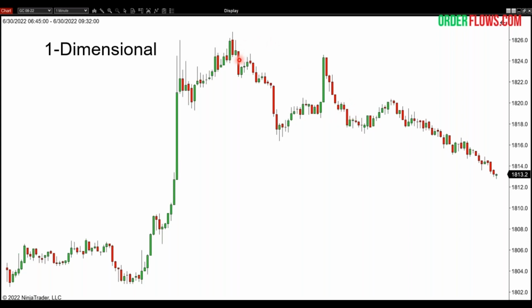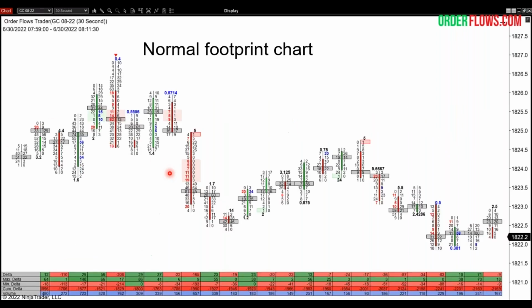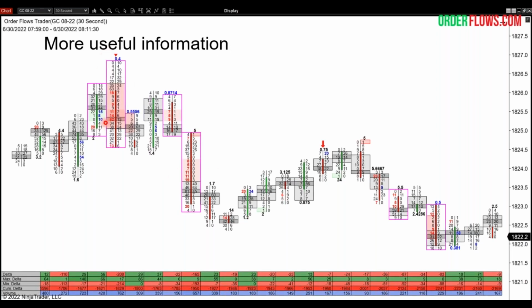1824, right? Well, yeah, I'd much rather get short up here at 24 than at 18, right? You're just giving up all that stuff by waiting for confirmation. When you got your confirmation already, that is bearish up in here at the high, right? You're not waiting for the market to fall apart to pieces. You're getting short right now based off of what you're seeing in the footprint right here at this high.